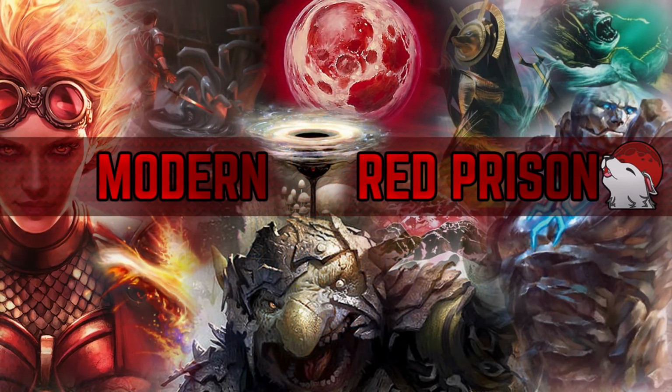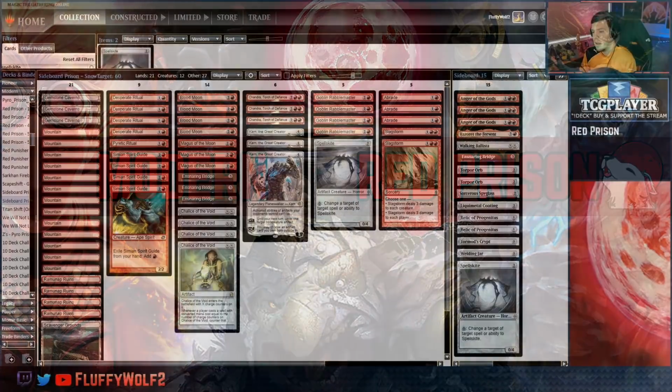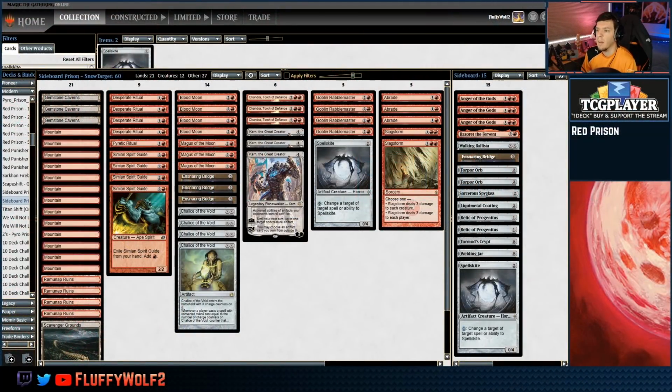Here we go, YouTube. A red prison list here in Modern on Magic Online. One of our first ones through the companion meta that we are experiencing right now. So it has been revamped slightly to try to combat a couple things that we've been noticing.